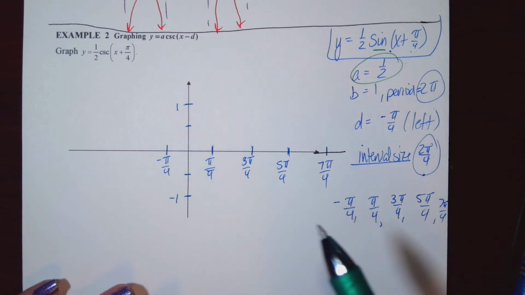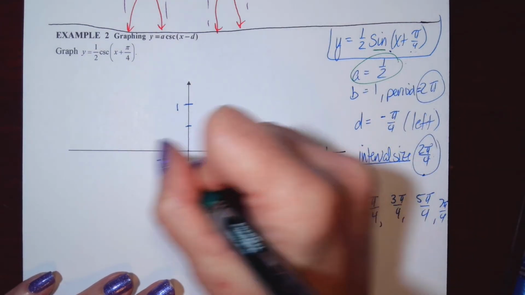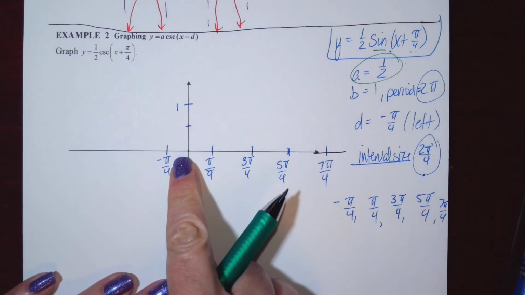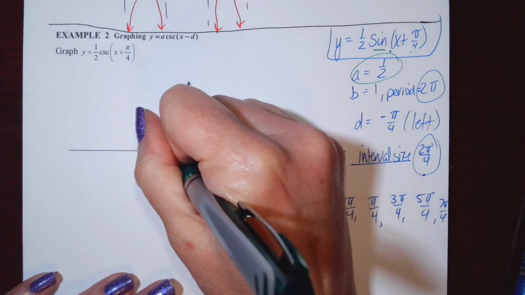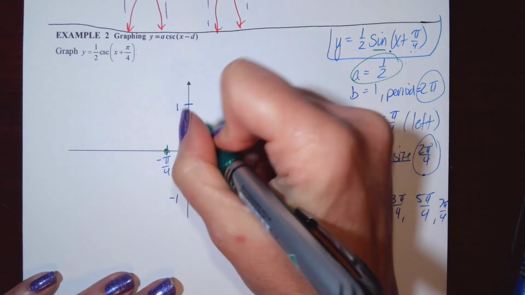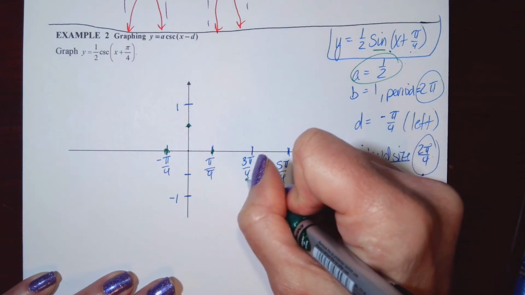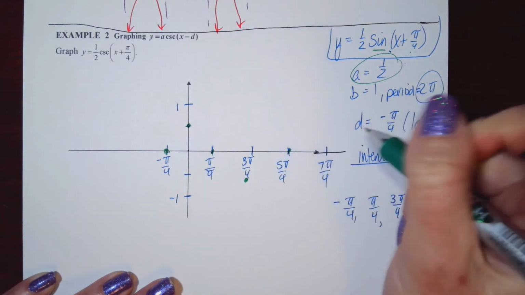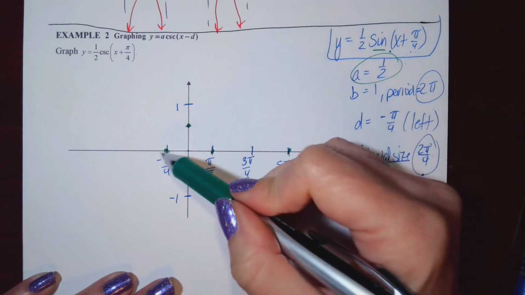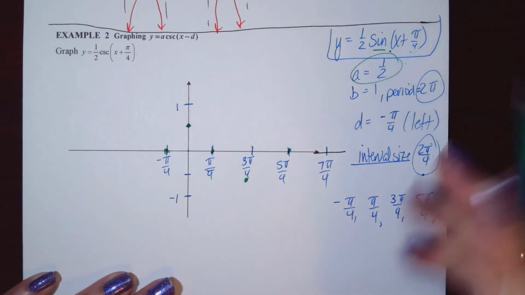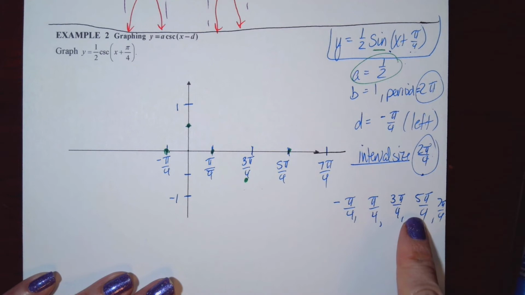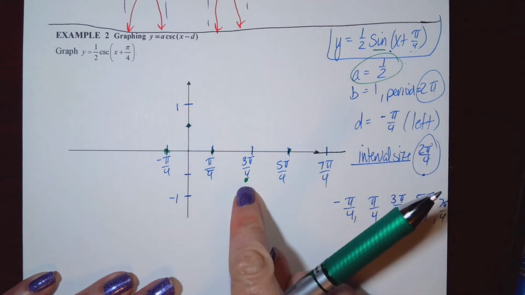Here we go. So sine starts at center. So this is not center. That is not my starting point. My starting point's over here because I have a phase shift. There's my starting point, center. Peak is at 1/2. Center. Trough is at negative 1/2. Center. Center, peak, center, trough, center. 1, 2, 3, 4. What did I do wrong? Center, peak, center, trough.